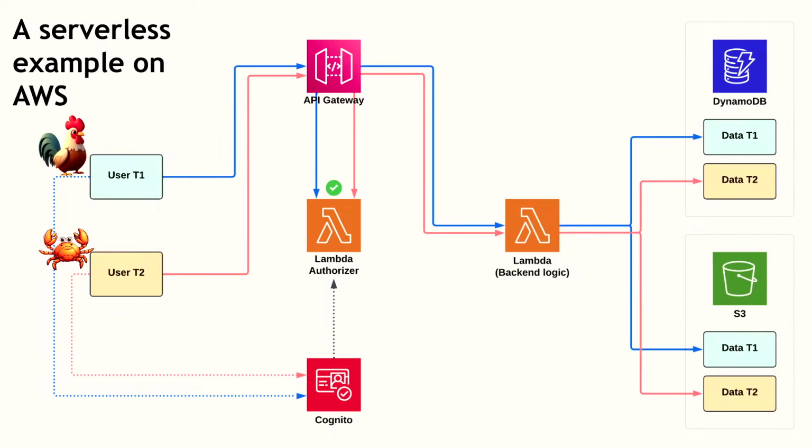And this is where effectively something interesting starts to happen, because probably that Lambda needs to interact with some kind of storage, maybe like a DynamoDB table for records, maybe an S3 bucket for attachments. And this is where you are probably partitioning your tenant data in some way, and you need to be extremely sure that you are not leaking information between tenants. For instance, that same Lambda can access data for tenant 1 and tenant 2, but what happens if the Lambda returns data to the user 1, but that actually belongs to the tenant 2? So this is where effectively we are leaking information.